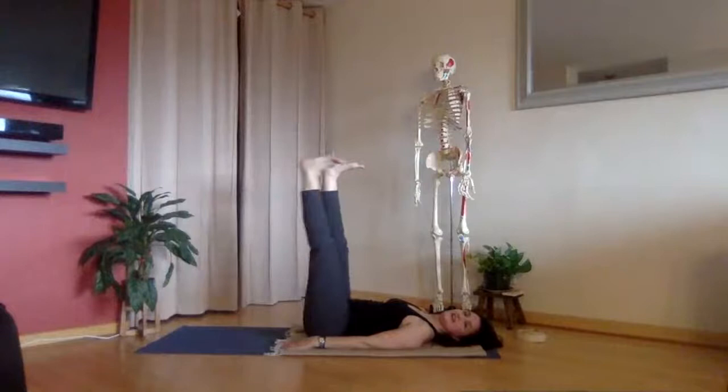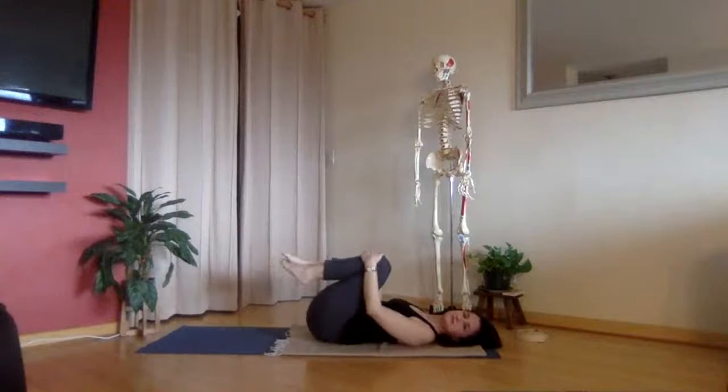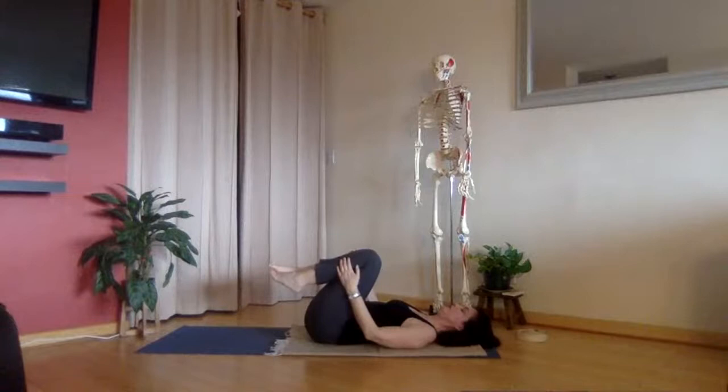And last one. Let's bring the knees into the chest, rock the knees toward the nose a little bit, and then rock the legs from side to side. Okay, if you're comfortable rolling like a ball, we're going to tuck the knees into the nose and start to rock forward and backward, right?